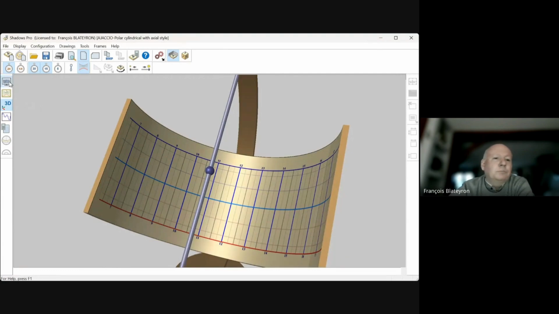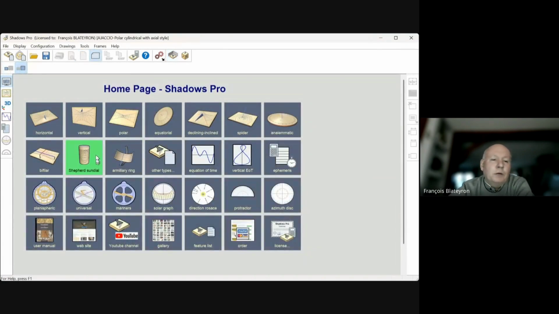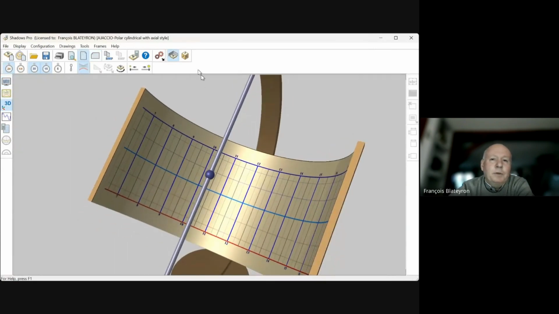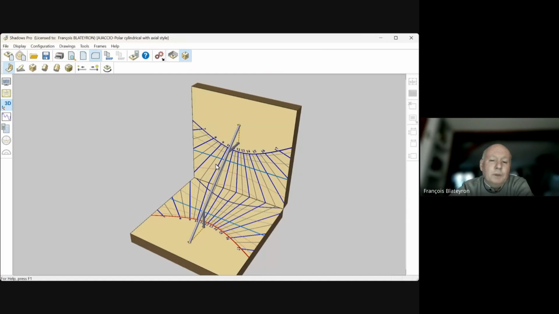So the software offers classical sundials, also analemmatic, bifilar sundials, cylindrical sundials of different kinds. And when you look at the sundial in 3D, there is also one of the new features.